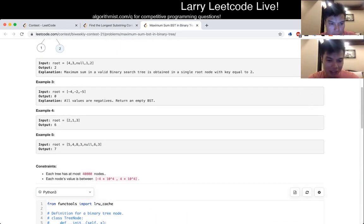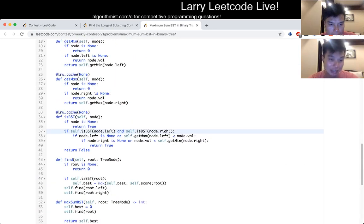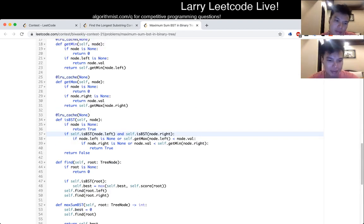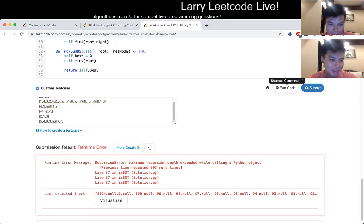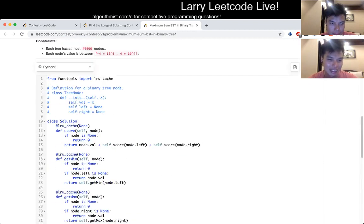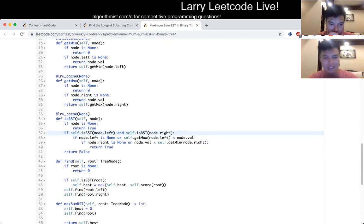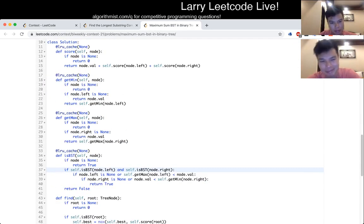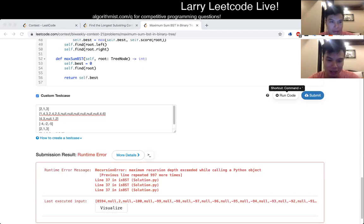So I was just trying to figure out how to fix it. I think I am Googling at this point. I know enough about Python to know that you can change the recursion limit, but I don't know if that does anything for LeetCode specifically. This one ended up taking about 3 or 4 minutes, plus the penalty, which sucks, but you learn for next time. I think that this is acceptable for me. There was no way for me to know beforehand, kind of, maybe.